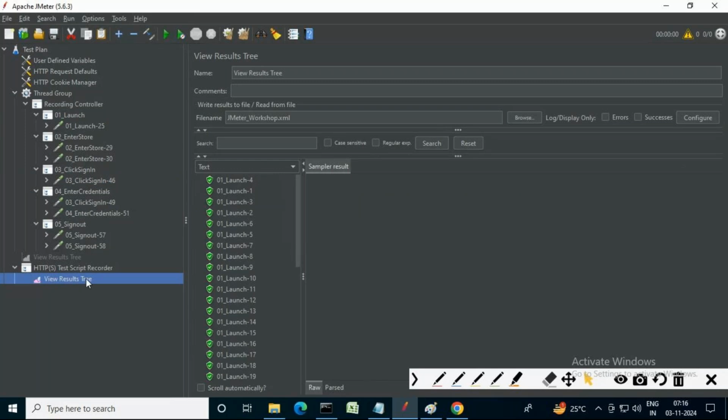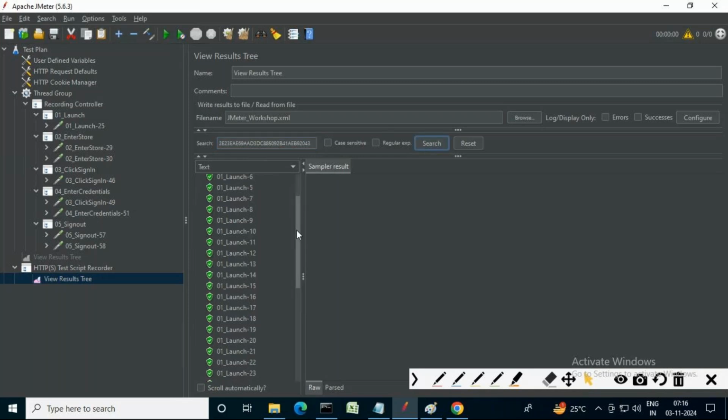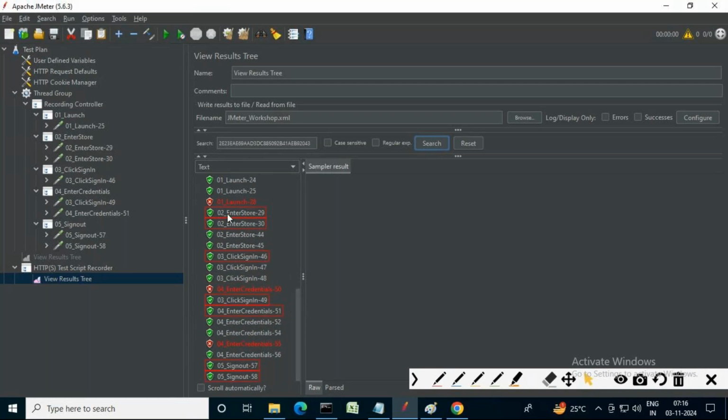So now I'll see whether it is coming from the server or not. So I go to the recording log. I will search that value here. I click on search. So over here, it will highlight. See all of you, can you see some red boxes? So JMeter will highlight where this value is found, in which sampler the value is found, guys. It could be present in request, it could be present in response. That we will find out later. 29 it is highlighting, 30 it is highlighting, 46 also highlighting.